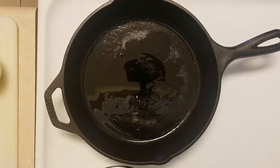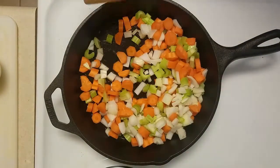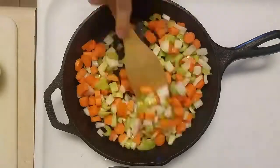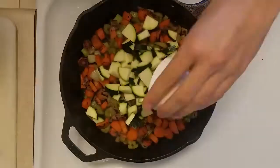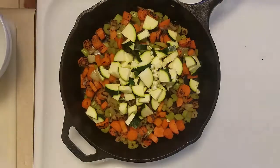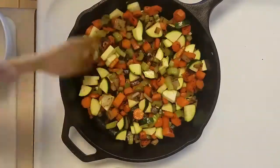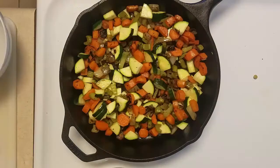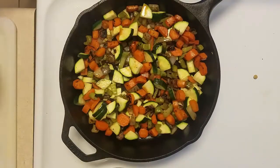I've added just a little bit of oil to my cast iron skillet and we're going to start with the mirepoix. I'm going to cook this for about 10 minutes over medium heat until the onions are just translucent and the carrots and celery have gotten just slightly browned. Once the mirepoix has browned, we're going to add the zucchini and the garlic. We don't want to overcook our zucchini as it will get too mushy — the same for frozen peas if you decide to use those. We want them to just be tender crisp.